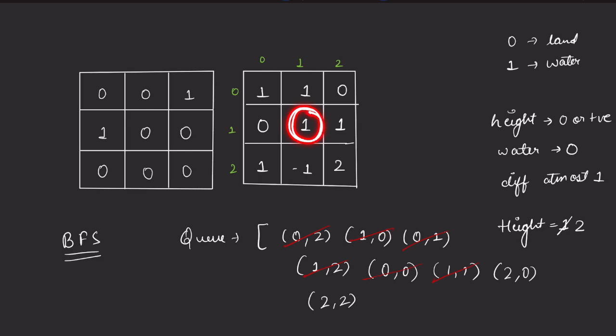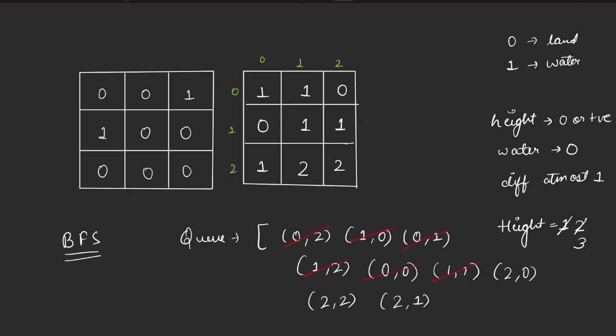So this is the one, its adjacent cell is this. This is having a height as -1. So here we need to assign a height of 2, right? So this will change to 2, and then we will put 2 comma 1 inside our queue, right? And then we have this 2 comma 0. So 2 comma 0 is this one. Already we have visited the adjacent cells, right? So now we are done with this.